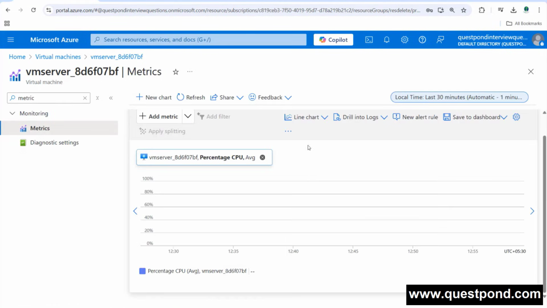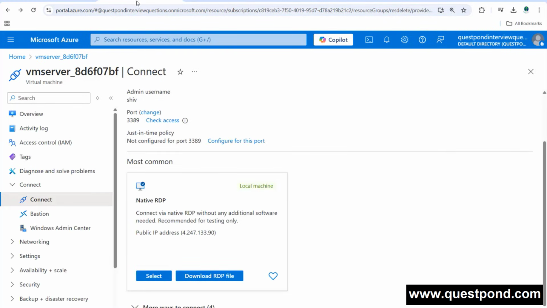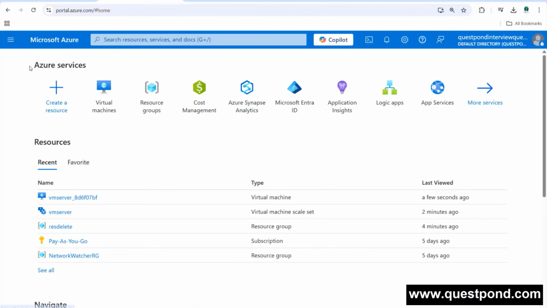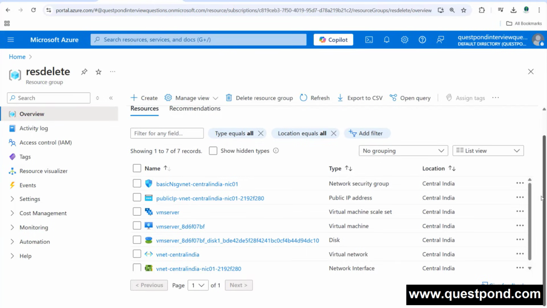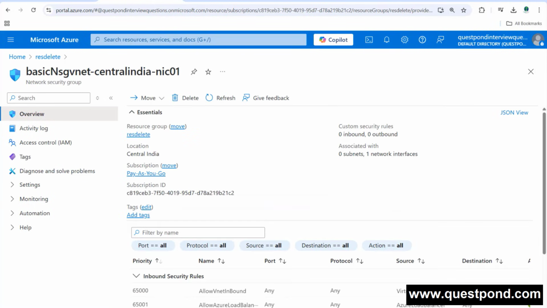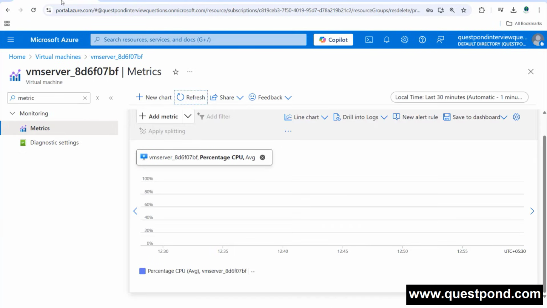And very quickly, I want to check, because I tried to log in, did the server get loaded? Nothing. Fine, we'll keep that as it is. We'll see later on. So first thing, let us go to the network security group. If you go and see this resource group out here, you will see that there is a network security group. There it is. Let us go to the network security group and allow the inbound port.